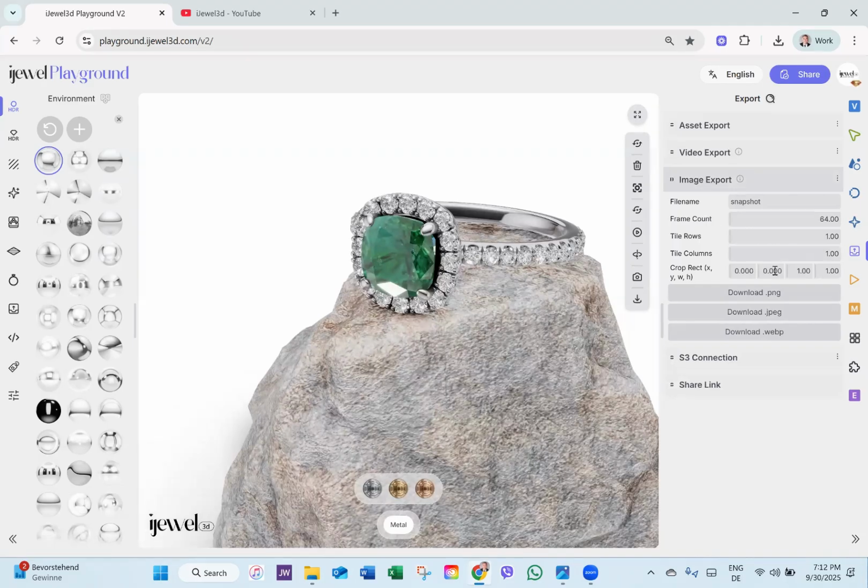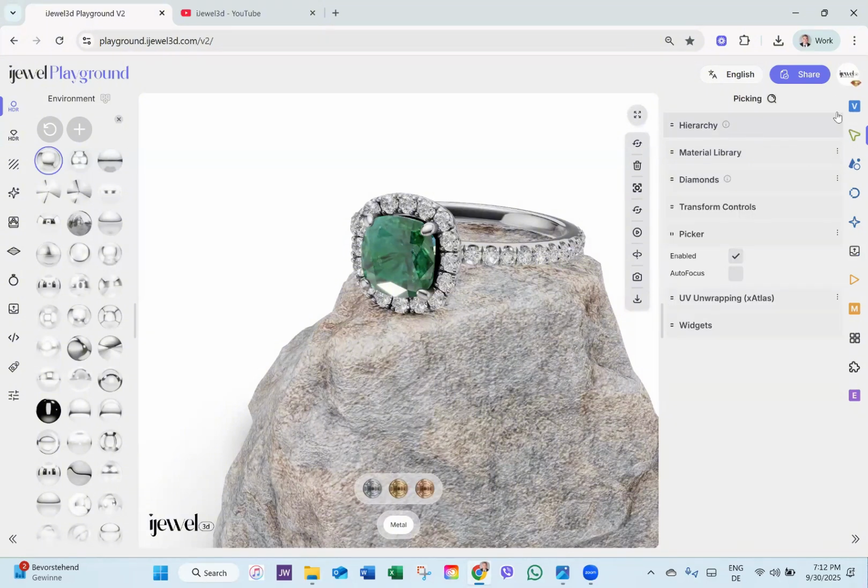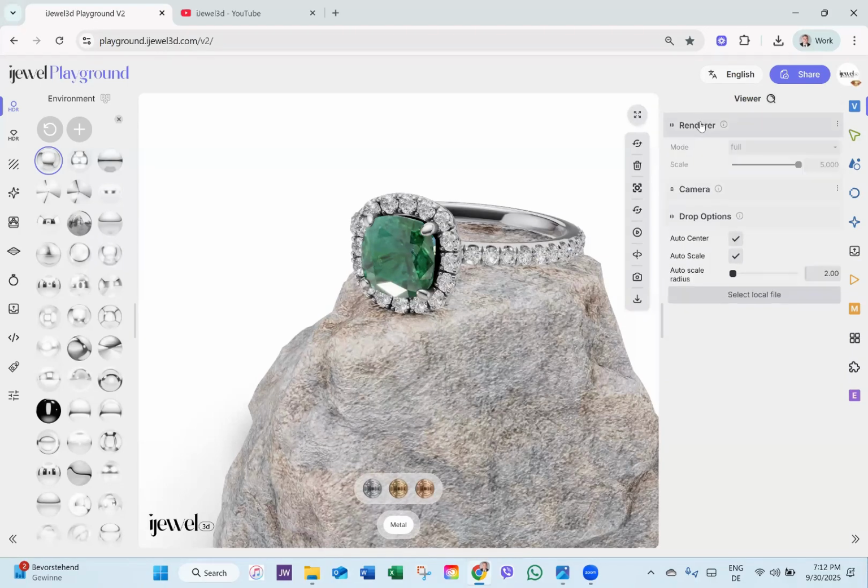Here it is normally by default really good. You can choose PNG or JPEG. How to export high quality images: you do this here in the viewer, render. When you put the scale now, it's 5.